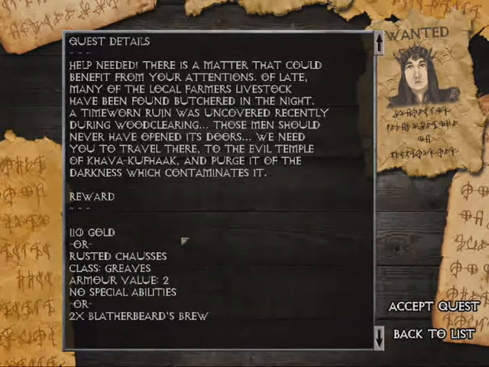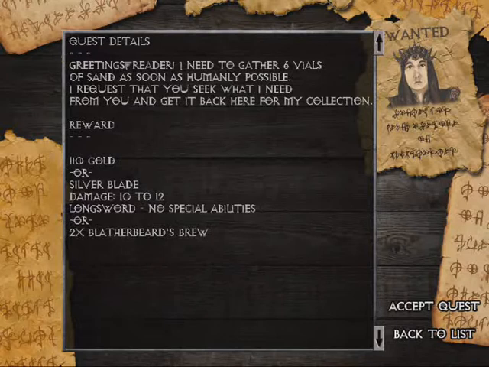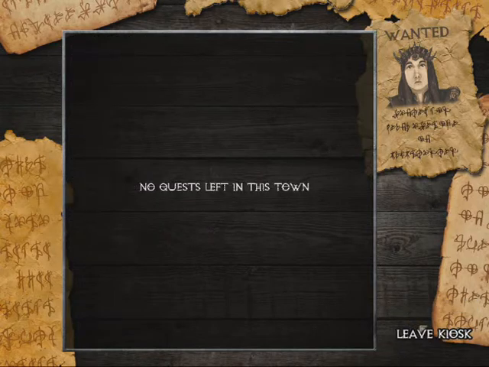A cleanse quest is where you have to clear out an entire dungeon of monsters. And that includes every single floor and killing every single monster on each floor. And the dungeon we're going to be going to is the evil temple of Kavakufa. And basically that's our rewards again, so we're going to accept that. We've also got another collect quest here, which is 6 vials of sand. And we're going to bring that with us as well.